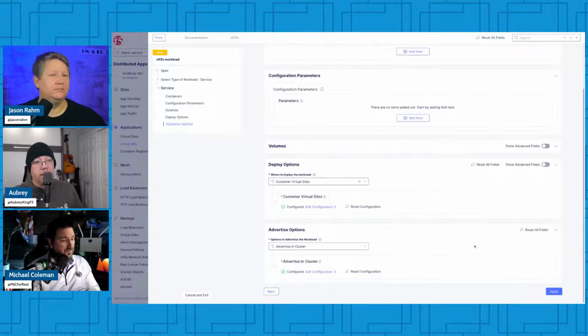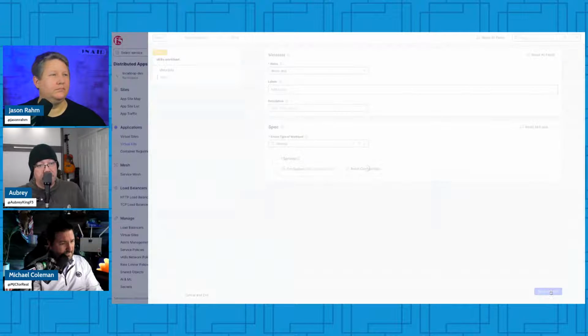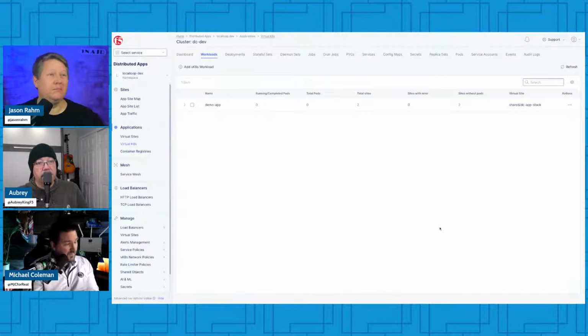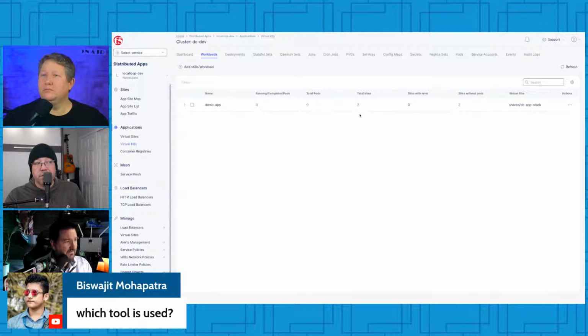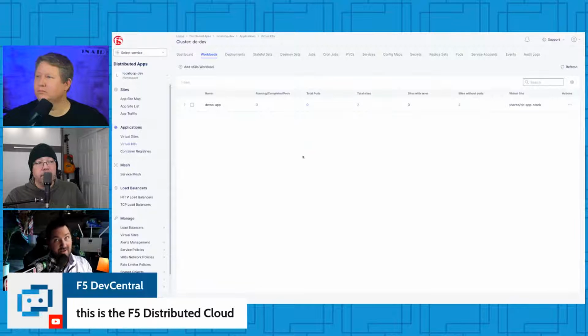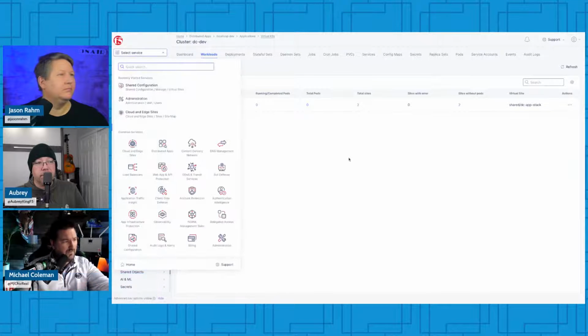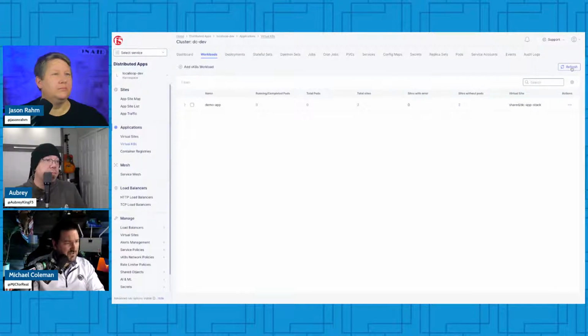And then that's it. Now, if you apply this and then save and exit, it's going to download the Nginx container, deploy it on both of your app stacks under the local loop-dev namespace on both of your app stacks. So if you were to look at your managed Kubernetes configs under Cloud and Edge sites, it would show you that you both now have that namespace with pods being deployed. So let's refresh here before we navigate away, just so we can see. So you got 2 total sites. It has sites without pods. So they don't have any pods yet. So that might just take a minute.